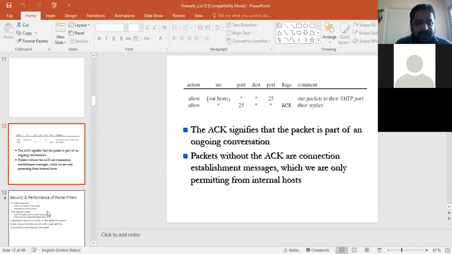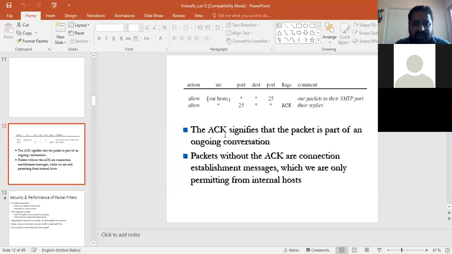Like for example, there's another example given here. For example, this particular rule defines that if any email is received by a user in the network, that is allowed to give an access to the network. Or for example, he can also send an email to other systems in other networks. So a user is allowed to send an email, and user is also allowed to receive an email.